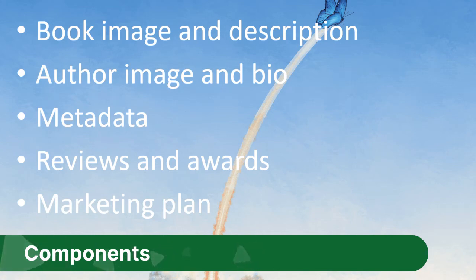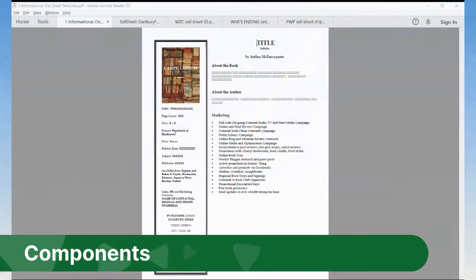So that's some of the ideas of how you can include a bit of marketing information in the sell sheet. What I'm going to do now is show you some samples. The first one is one that I actually swiped from Amy Collins from New Shelves. This is one that she will often share with people when she's talking about sell sheets, and I am going to zoom in a bit so that you can see it better, hopefully.